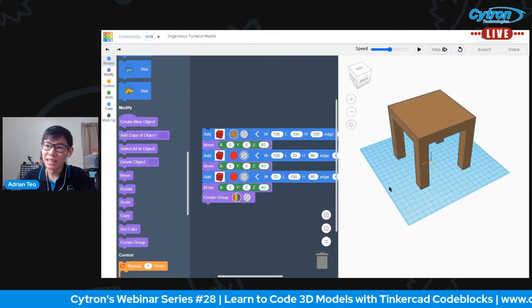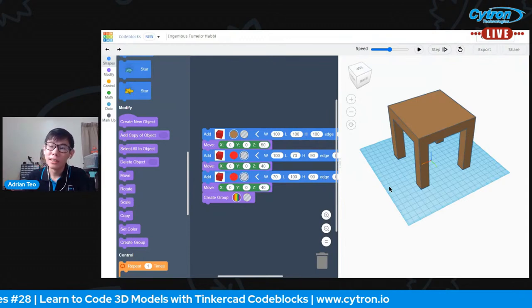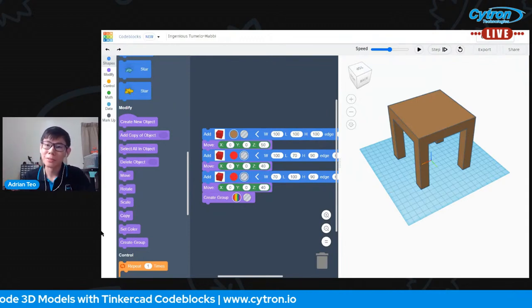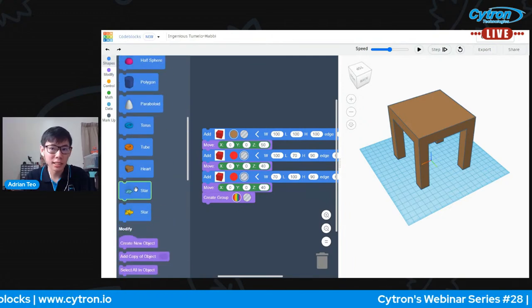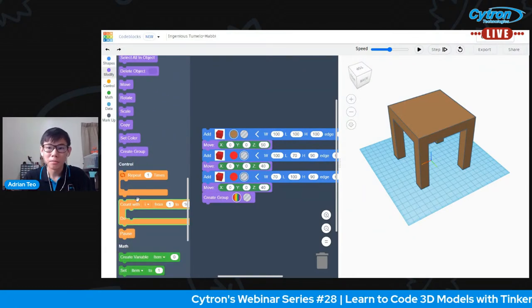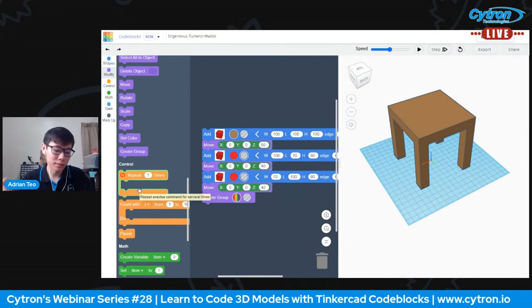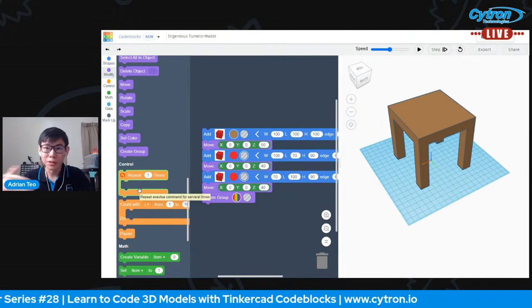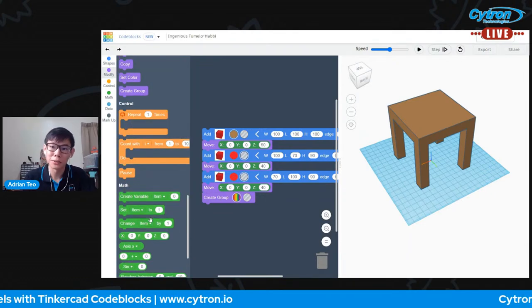And then later on, after your students understand shapes and movement, you can introduce them to variables. So let's take a look at variables. Of course, there are so many other shapes that I didn't try out. It's all for you guys to try. And of course, there are also control repeat, like a for loop, how many loops you want to try, count with, it's also like a for loop as well.